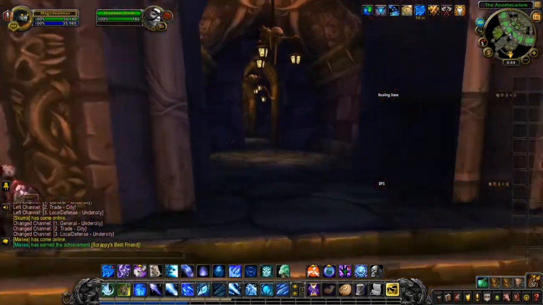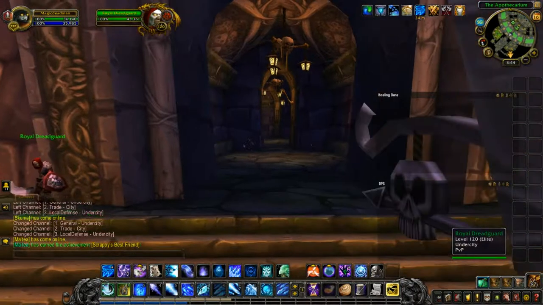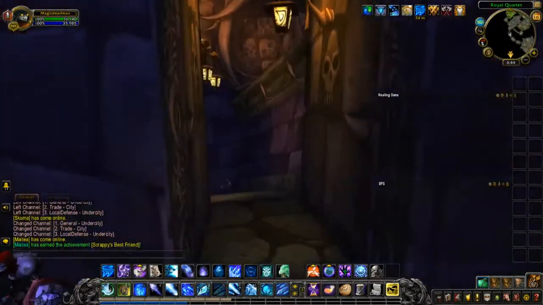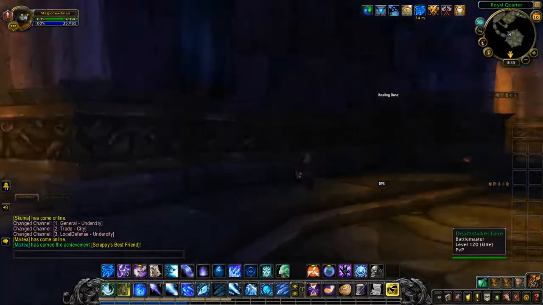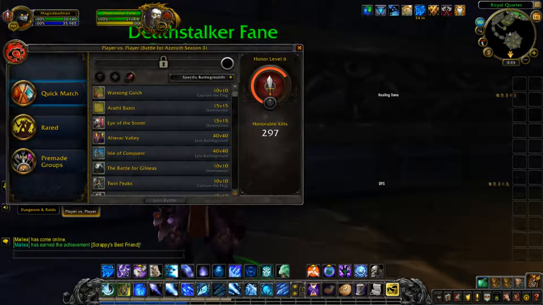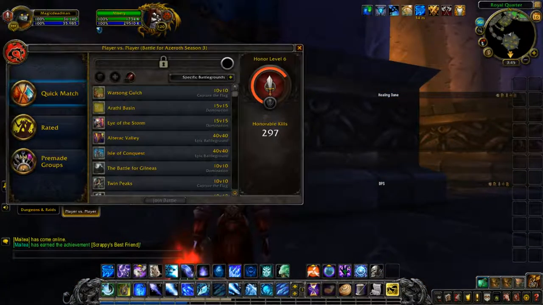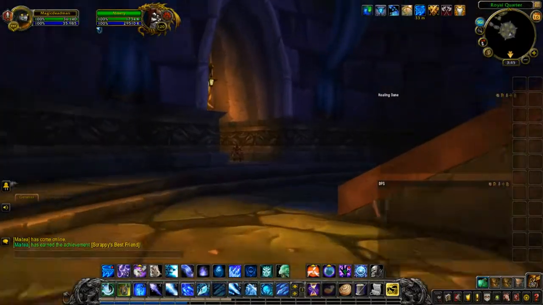Okay, so this is the same thing as in Classic, but it's a little different now. So Varimathras is not there anymore. So I'll show you what's over here now. The guards are still there, so let's do the same. Okay, so I finally made it, and there's your Battlemaster. So you can just use that, and then you can enter PvP if you want. There's another Battlemaster. And I think that's it for Battlemasters.